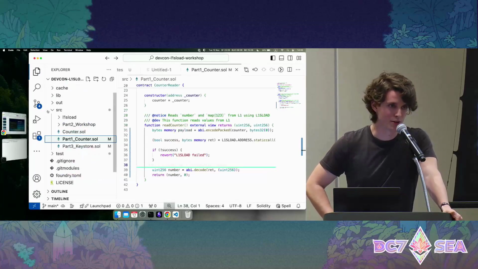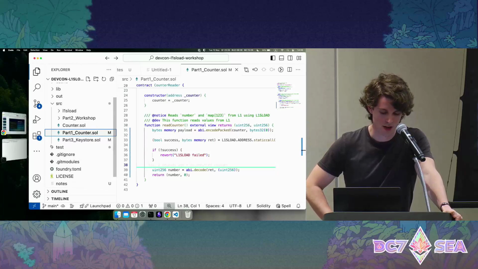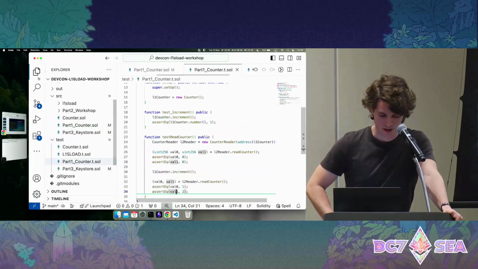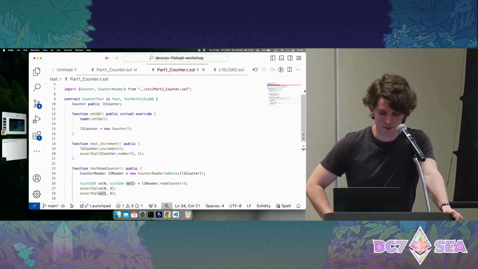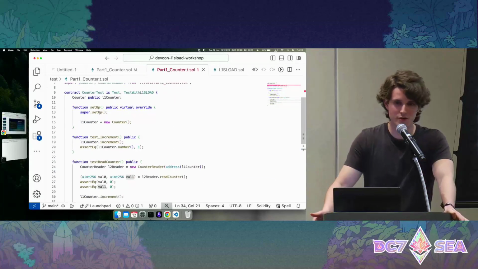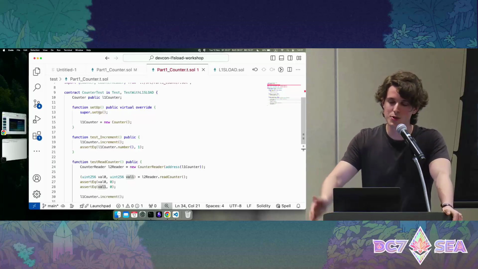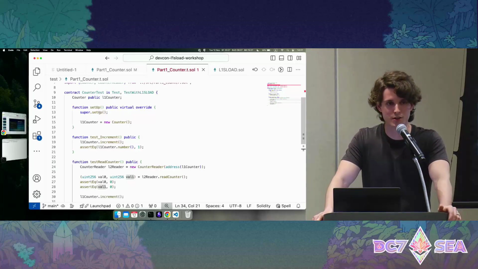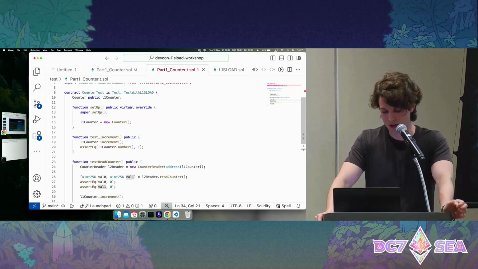The test also shows you how you can develop with L1SLOAD, and how this toy example would work in practice. I have a Foundry test prepared here. The very convenient thing about Foundry is that you can use Solidity for the whole development process. You don't need to switch to another language to write your tests.